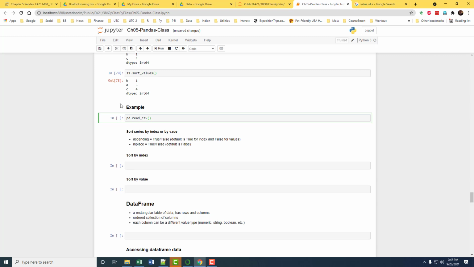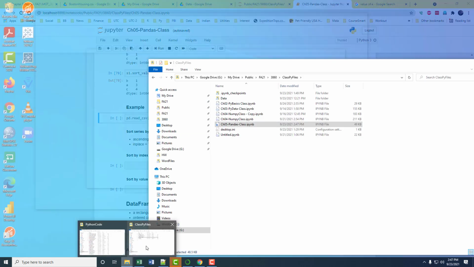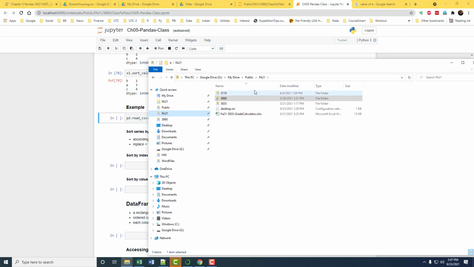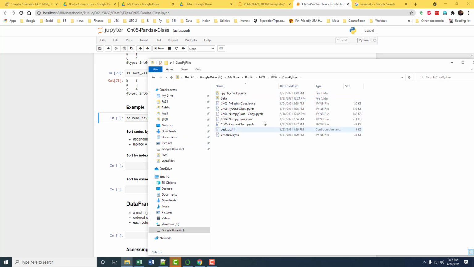We're going to read that file using read_csv, and in here you have to give the path. For me, this is where I started Python from. Here is the file that I'm using.